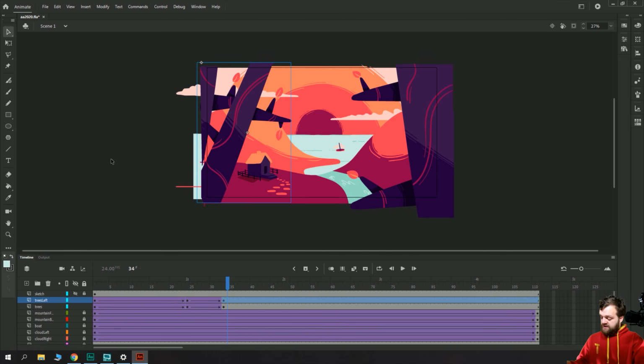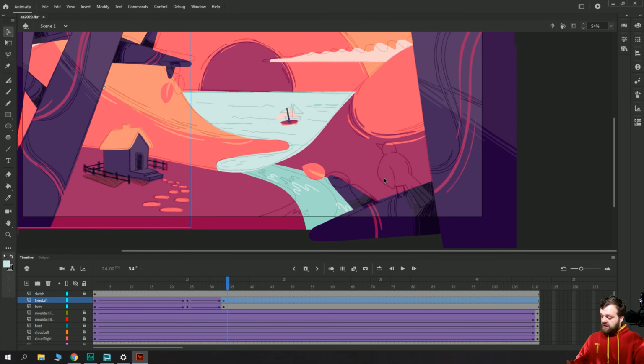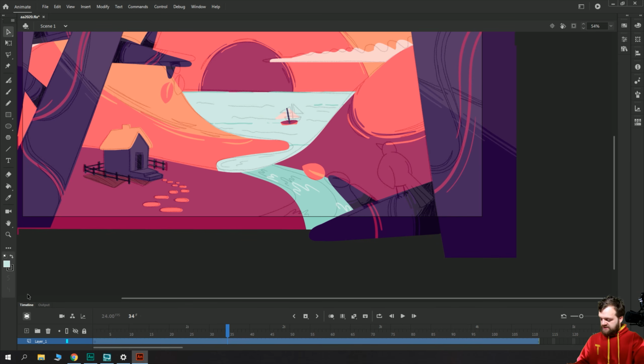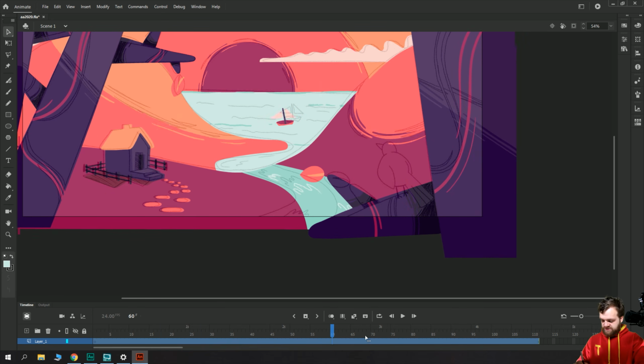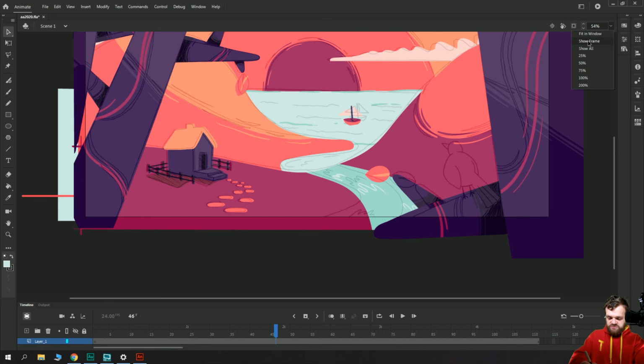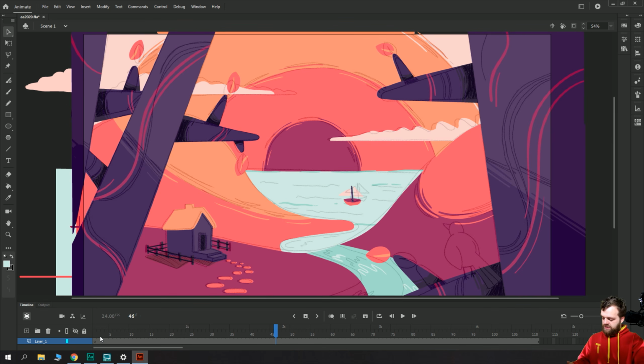Our final step then is to add this bird that we can see on the sketch layer here. And to do that, we're going to use a combination of all the techniques that we've done so far, which is why we've left it to last. So I'm just going to add in a new layer, and then I'm going to do something really useful, which is check this view only active layer button. And that's just going to collapse away everything that I don't need, just so that I can have as much space as possible on screen to show this bird.